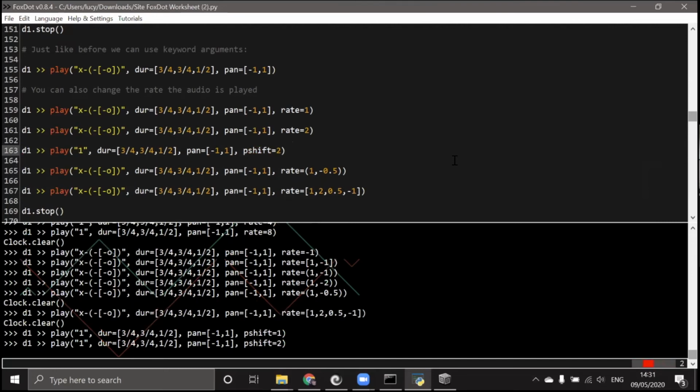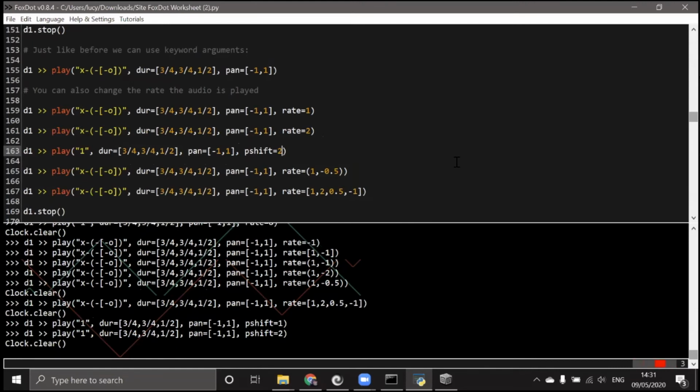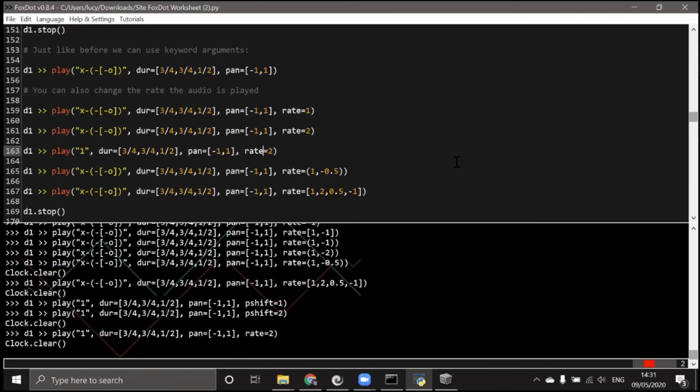If you compare that to rate, you can hear that it truncates the sample. So they have different effects, and you might want to use those differently depending on the effect that you're going for.